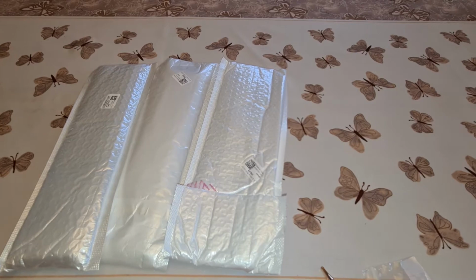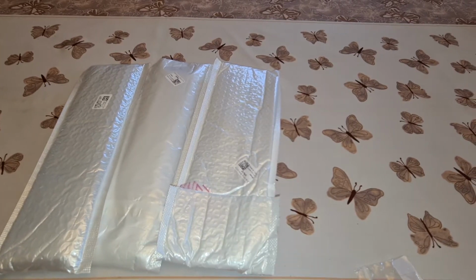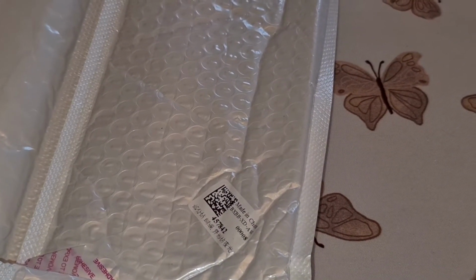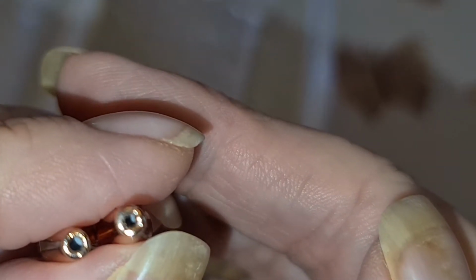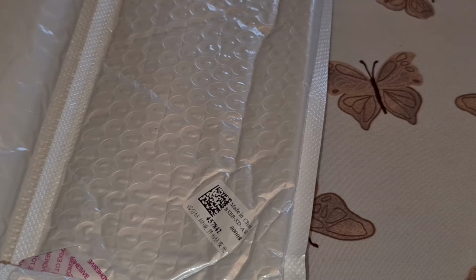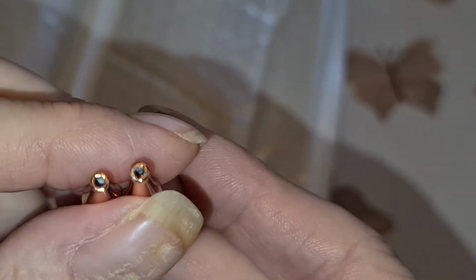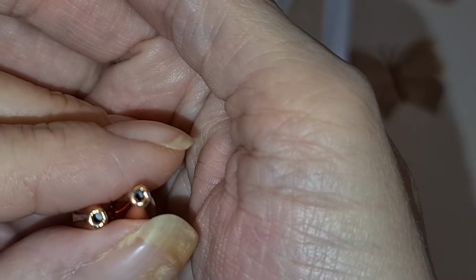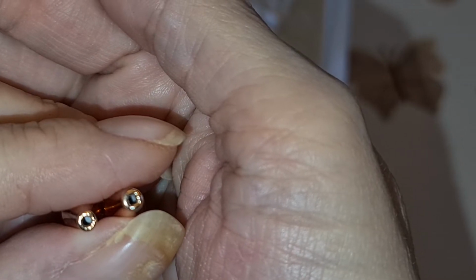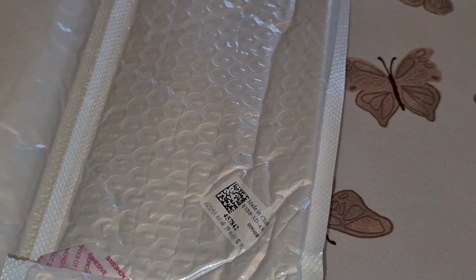And they sent me, okay, let's do this. Wait, no. I'm going to zoom in again. So these are single placers. But as you see, can you see that all right? Jason. The one on the right, you can't see it that well, I know, but the one on the right is actually a little square in it. It's got a square for squares. And the other one's a round tip. I don't see a lot of difference.